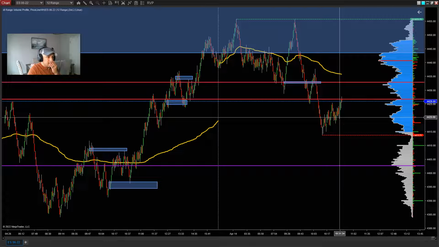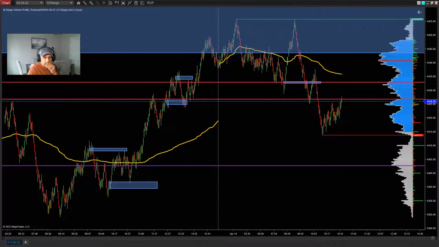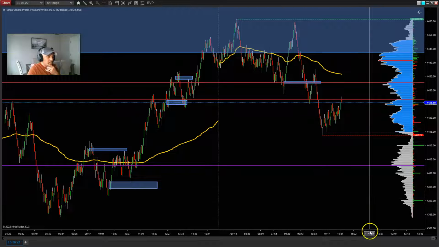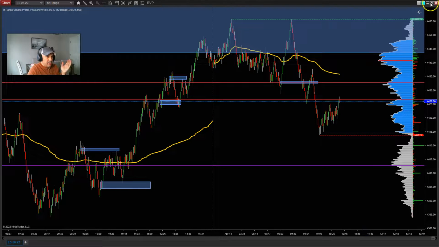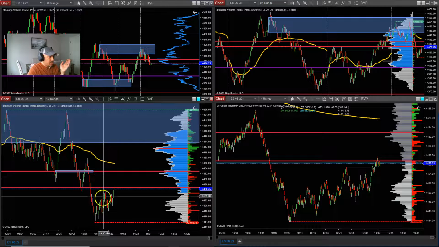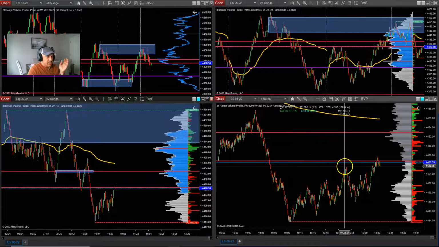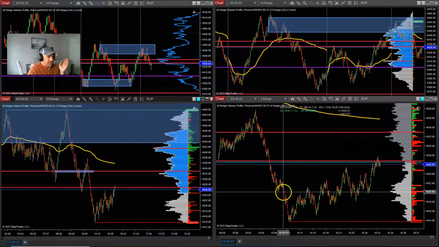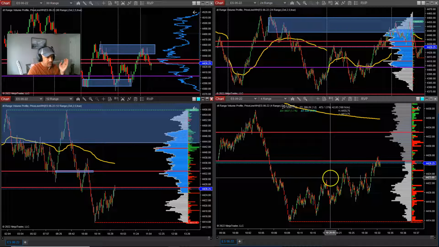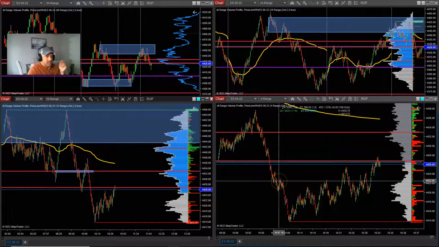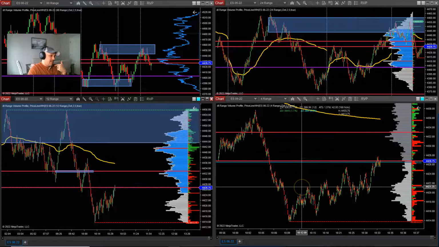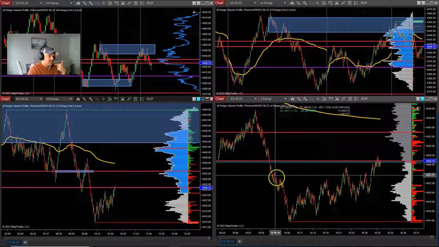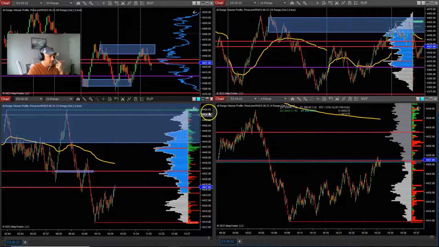Let's see. I took it on a pullback, right? But I took it on a pullback because I was also looking at my four range chart. So when it got up to 25, which is right here, it pulls back. I start looking to the left of my chart here, and I start to see where it's already making structure and breaking structure. So I want to see it start making structure, meaning making a higher high, higher low, breaking structure, taking out the highs, and swinging to the upside, but also taking out structure over here. Okay, breaking structure.